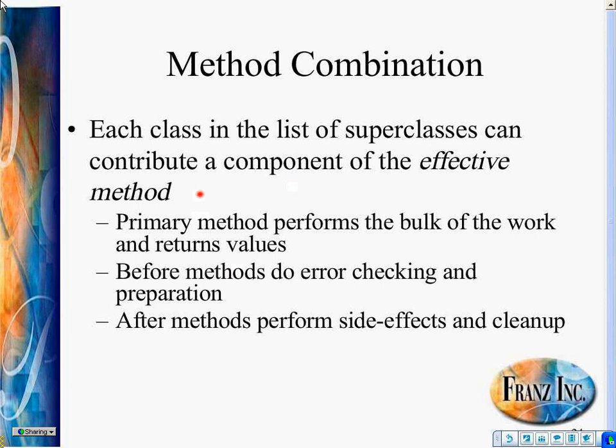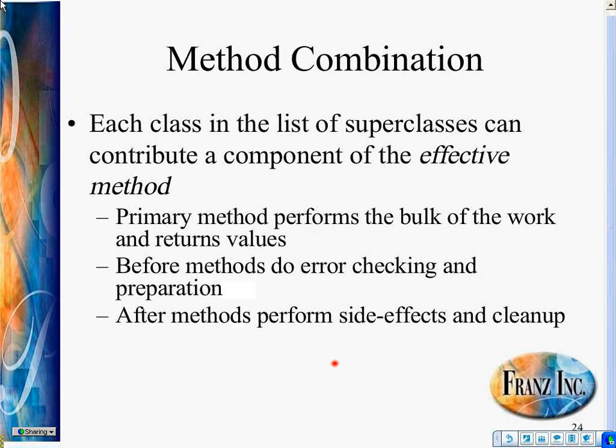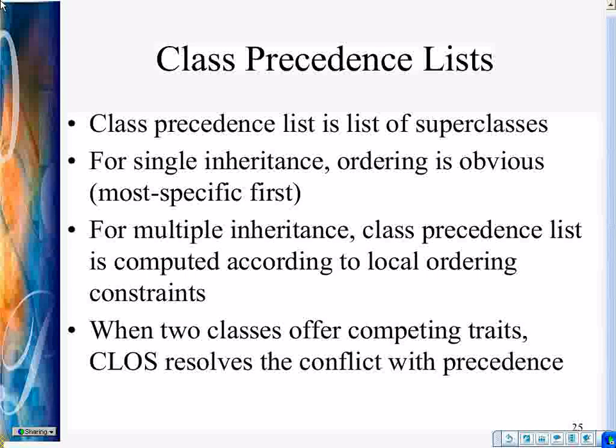And there also, with methods, you have what's called the primary method, and you have before methods and after methods. Before methods run before the primary method and typically do error checking and preparation. After methods run after the primary method and do cleanup. And we're going to see some examples of this.